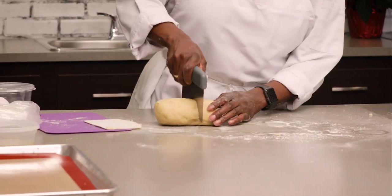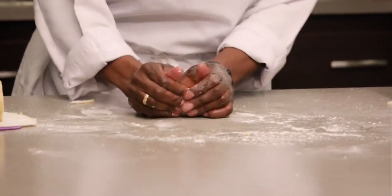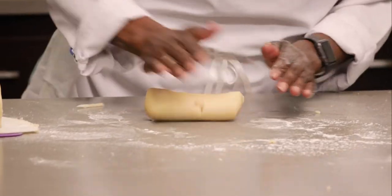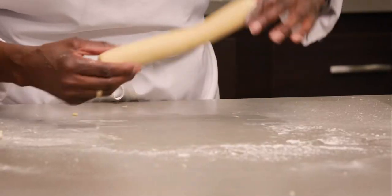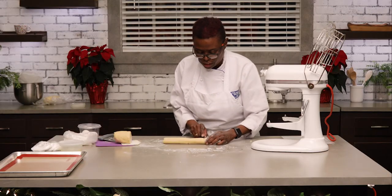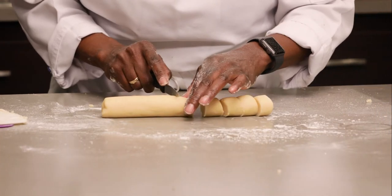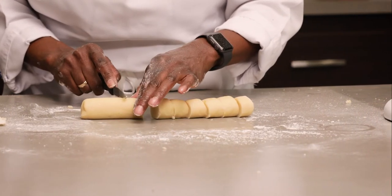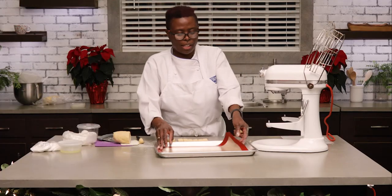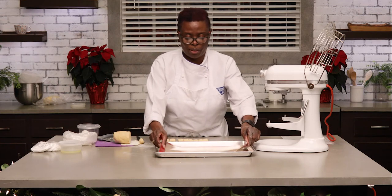So what I'm going to do is cut part of this and just roll this into a log, about 1 inch thickness. Then I'm just going to cut these into even pieces. And then here I have my baking tray and I have a Silpat. If you don't have a Silpat, you can use parchment paper.